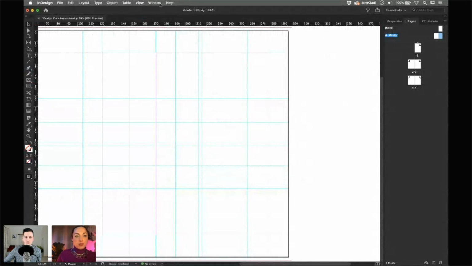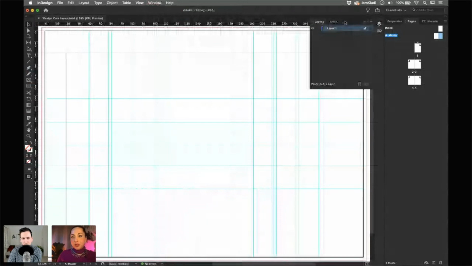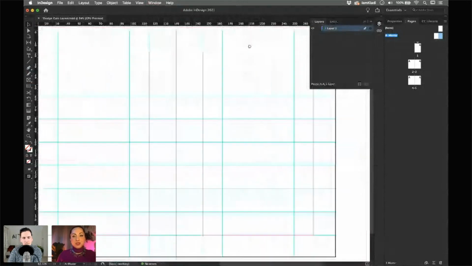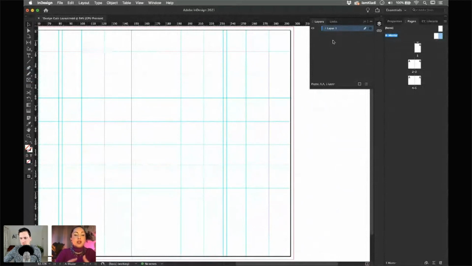And then I'm going to go ahead under my window panel to bring up my layers. Layers are not very much used usually in InDesign, while I found them super, super useful. If you're familiar with Illustrator or Photoshop as well, the order of layers matters also in InDesign. The top layer is going to show up on top of bottom layers, and they are basically folders that contain our text and graphics. So all our content sits in layers. As you can see, we already have a base layer.